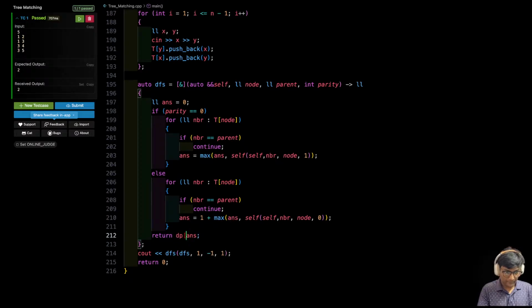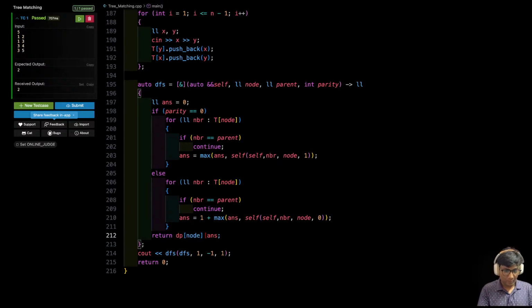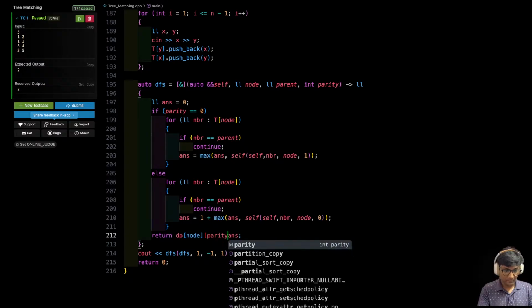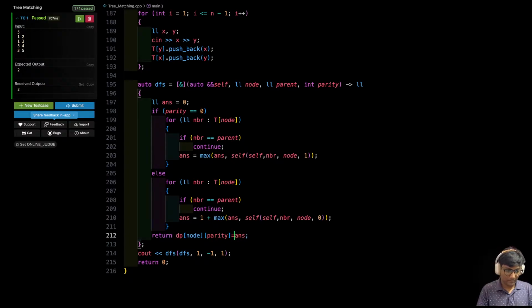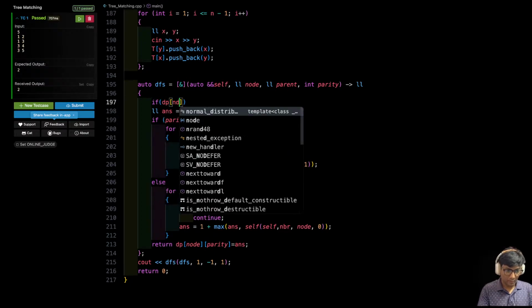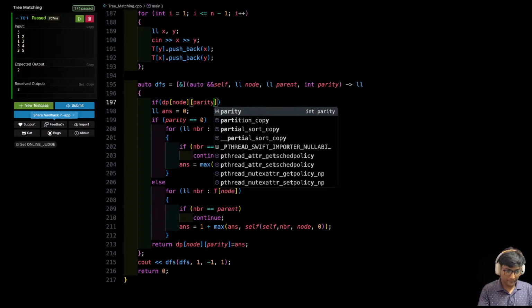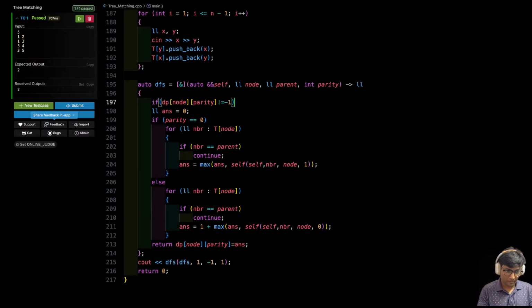DP of node, comma parity, equal to answer. If DP of node, parity is not equal to -1, return this thing.